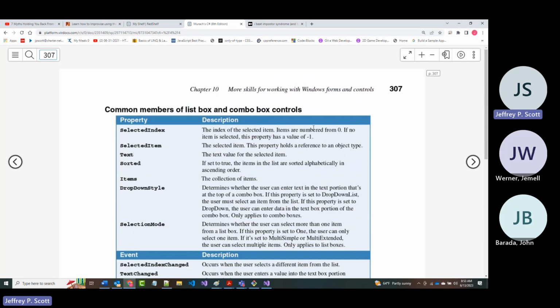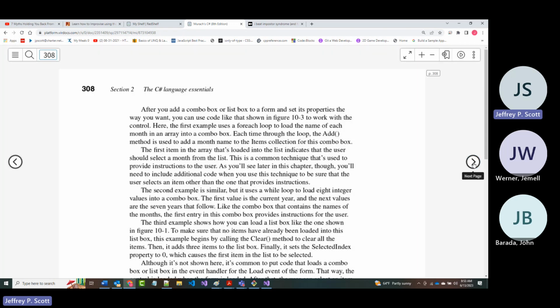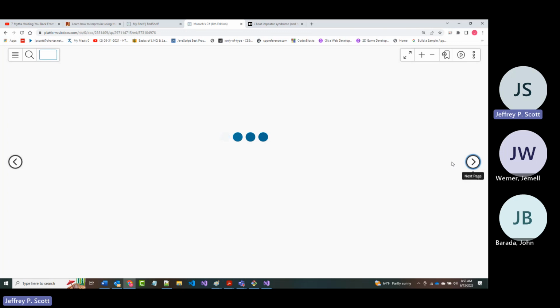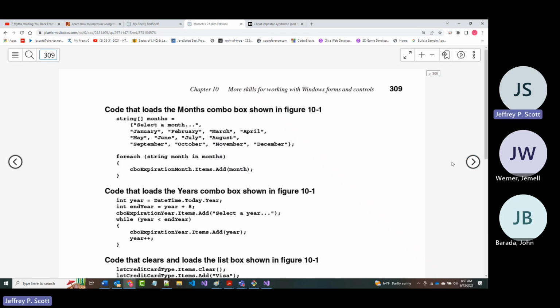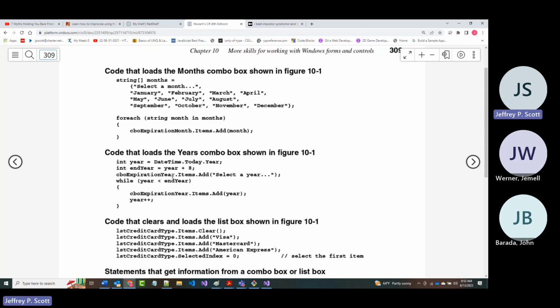And again, even though they look quite different, list boxes and combo boxes basically share the same controls. And what you'll find in a second is so do radio buttons and check boxes. Now this is pretty much what I set up before. I put them on multiple lines, and then we did this. Now here's the one for the year.